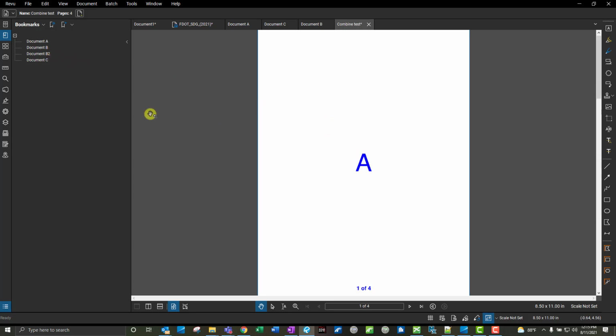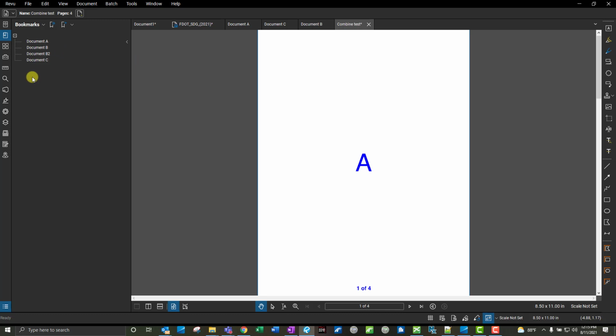Perfect. All right, so let's go on to replacing pages. Say I had a document that I wanted to replace a page in the middle of it without messing with anything else. And replacing is a good way to do it. Like using the actual replace page function is a good way to do it. It'll maintain your bookmarks. That's an important thing to know.